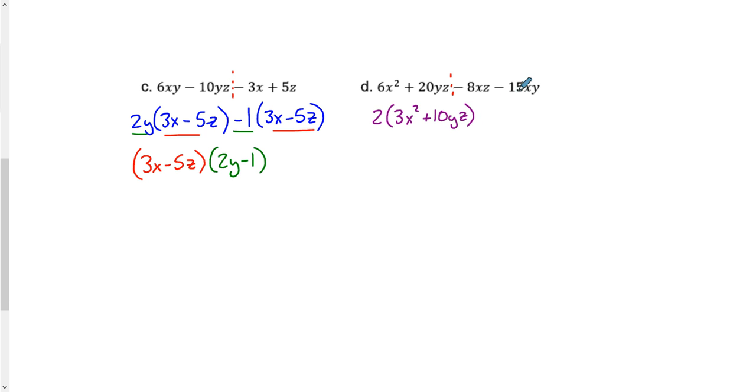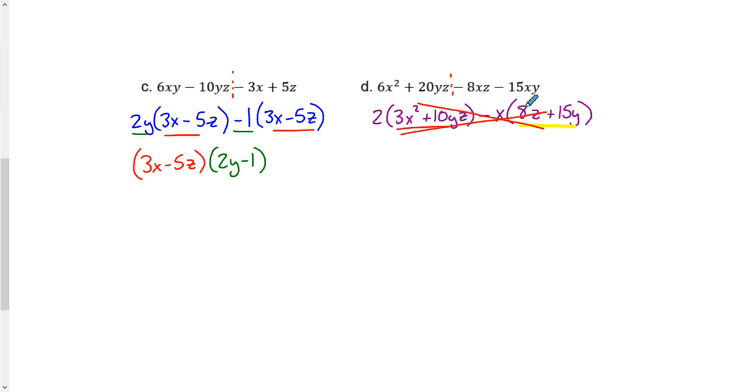Out of these two, ideally we want to factor out that negative. More specifically, we can factor out -x. But that would be leaving us with an 8z add 15y. You can tell that this is nowhere close to what that is. No, we haven't done it wrong. We just have to do something a little bit more tricky. And overall, it's a skill that's related to grouping. It's actually regrouping.